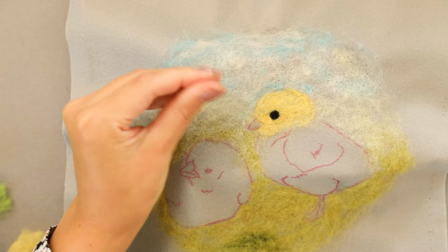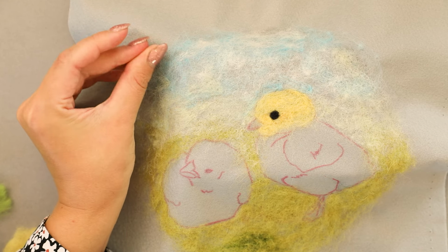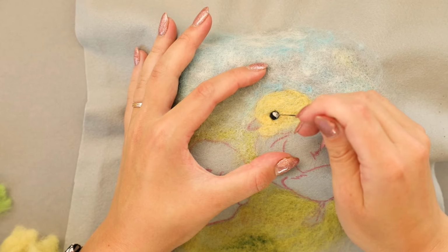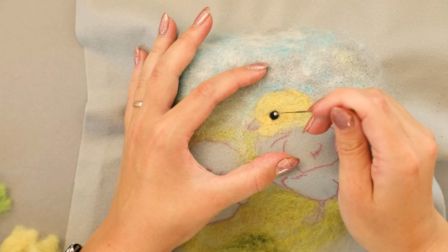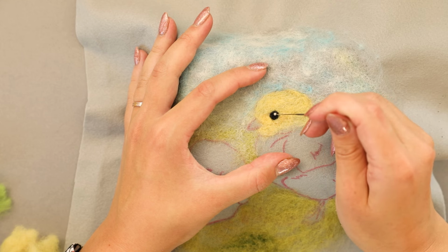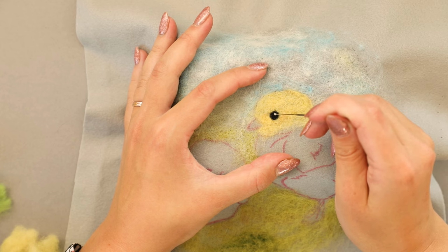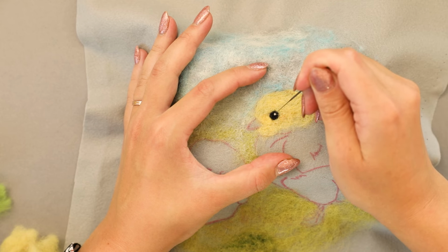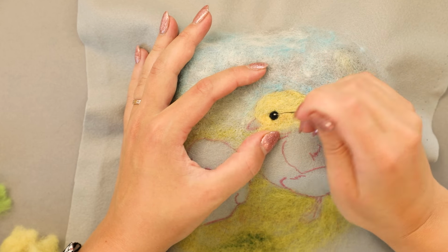I like to add highlights in the eyes, so here I'm taking a tiny amount of pure bleached white and rolling it between my fingers to create a super tiny ball. I'm placing this ball on the upper right corner of the eye. Be careful not to felt it through the felt sheet, because it's actually possible if you felt it a bit too long. When you're happy with the shape, you can move on to the next part.